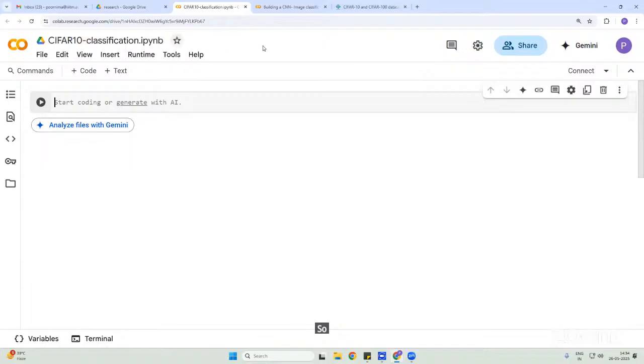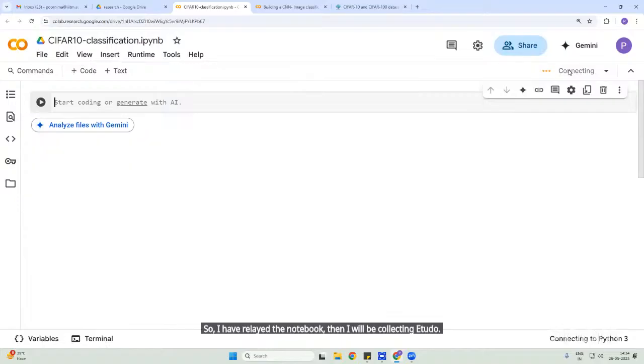I have renamed the notebook, and now I will be connecting it to the Google backend engine that will provide me CPU, GPU, RAM, and other necessary capabilities to execute this code.